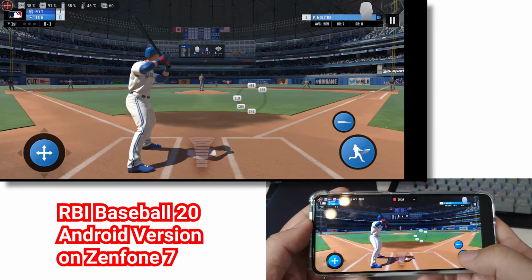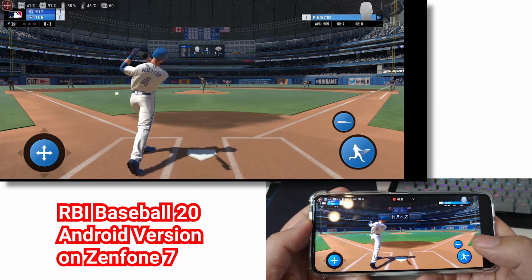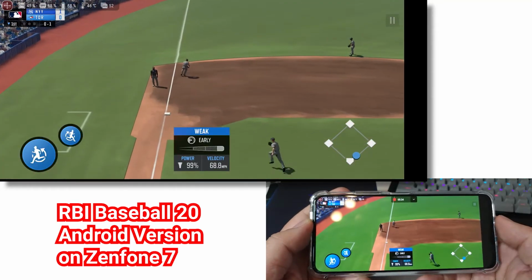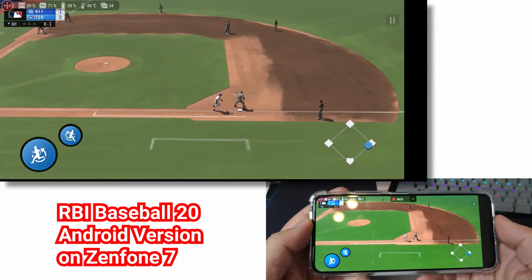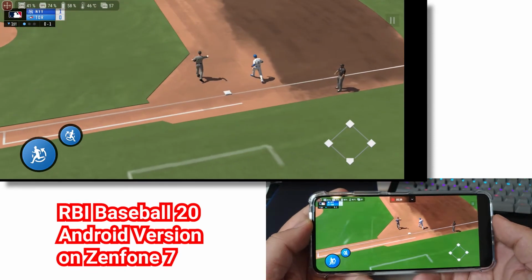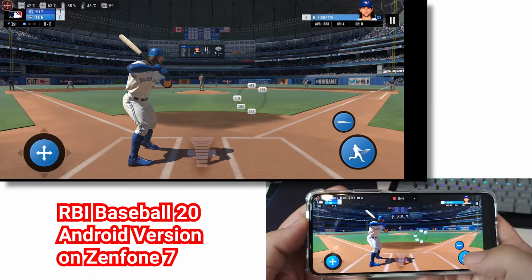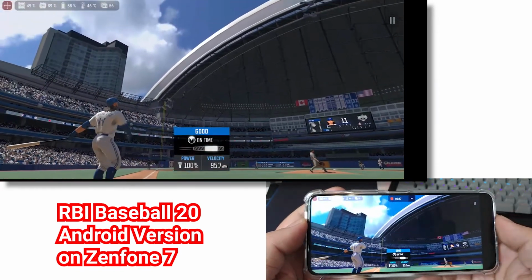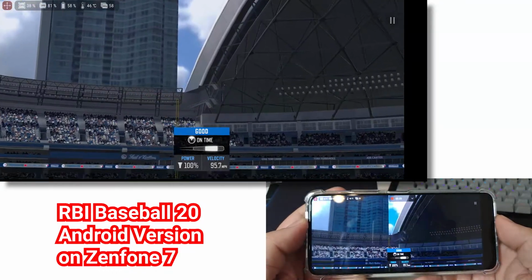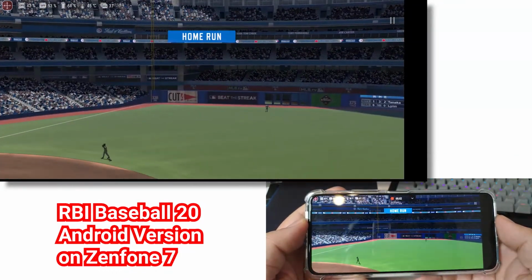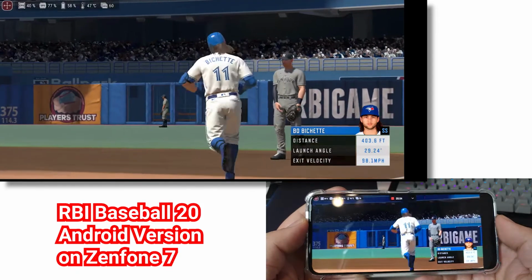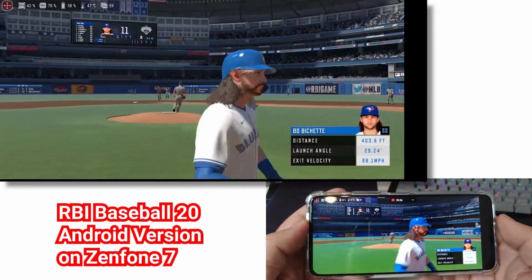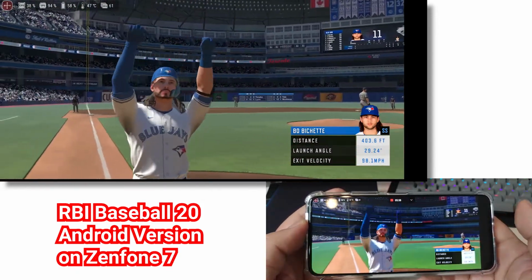Now this is the batting. Batting is a timing thing. You sort of have to see where the pitcher is before it pitches. You have to time your swing right to give it the power. So you have to hold on to it, and there's the power, and then you hit it. Ooh, nice. And then you swing at it after you pitch. Then that's that. And the system is okay. You can get used to it.